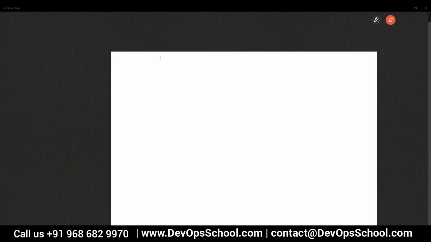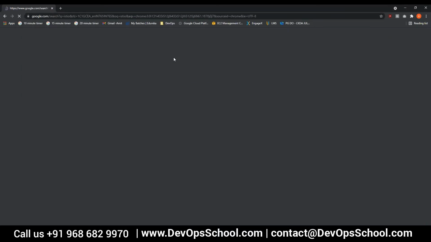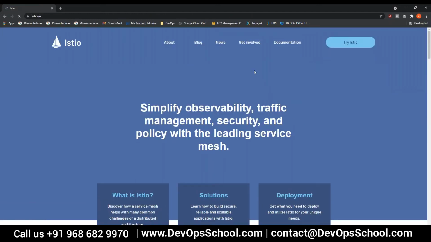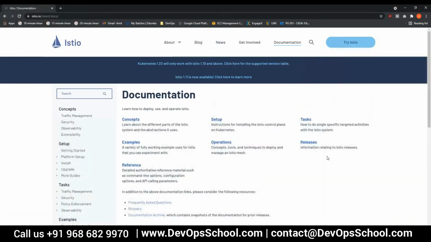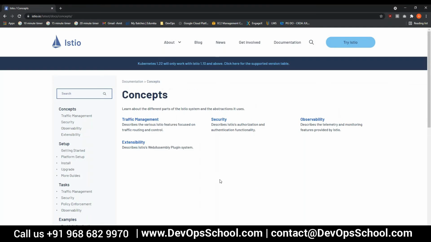Istio has two components. Maybe I'll just open Istio's documentation. No, this is not what I'm looking for.